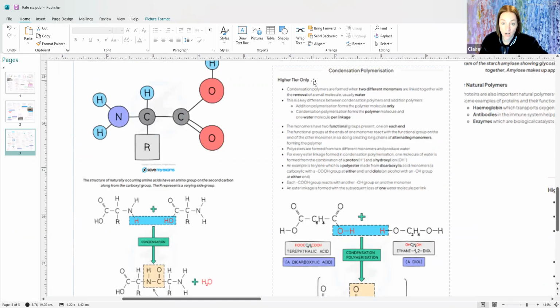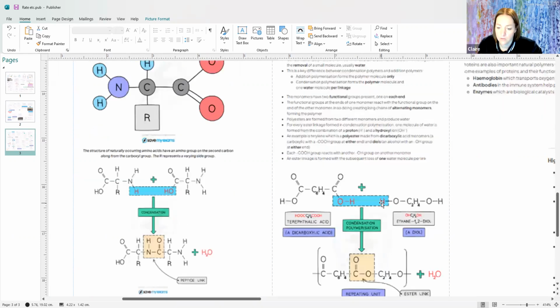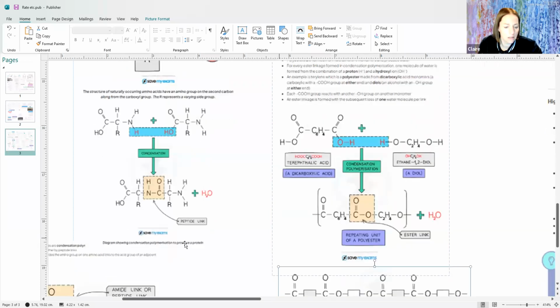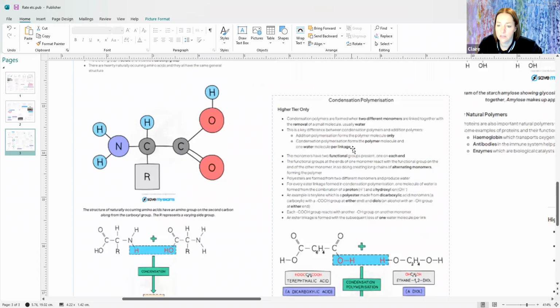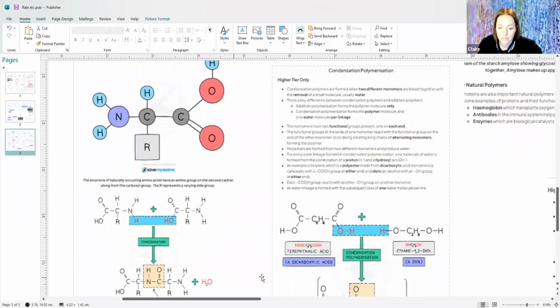With this one here, this is your higher tier, two monomers together. It just sort of summarises everything. Again, based on this picture, this is your ester link. So you've got peptide link here. This is your ester link. So condensation reaction, they use an example of what they're doing here, an acid and ethane functional group, also monomers. So you've got, where am I? I can't even read it.